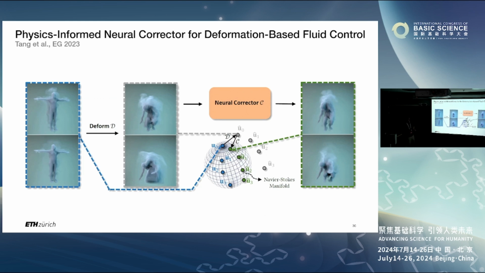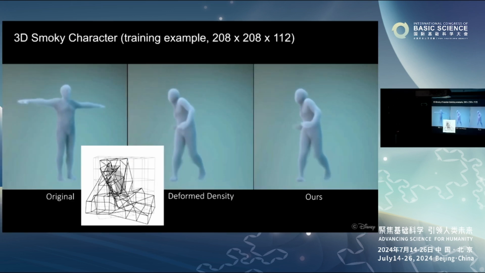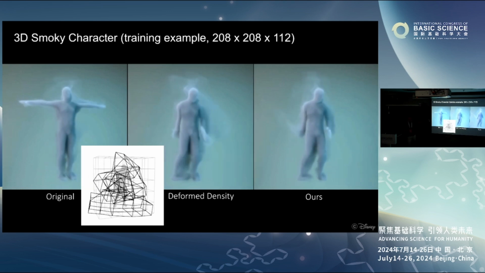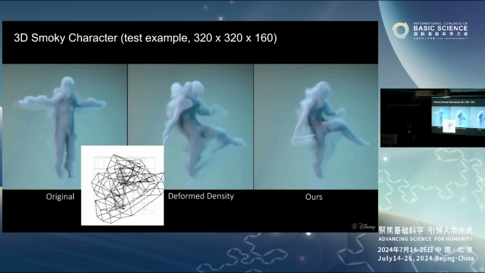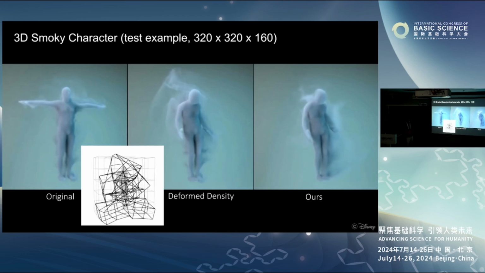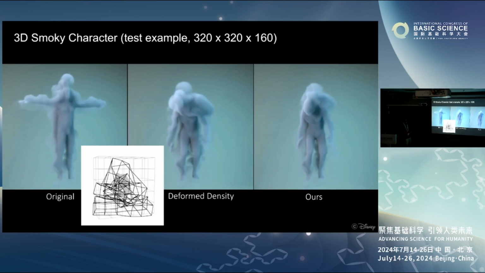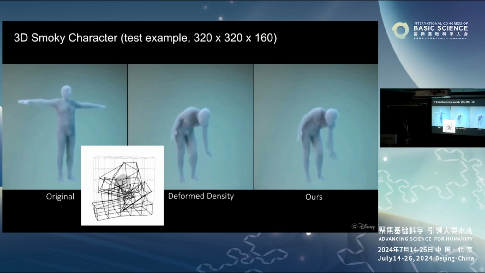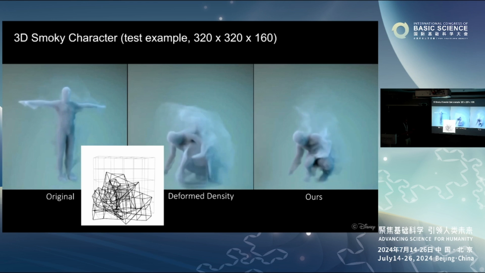Which means if we do the simulation, the simulated data will be on top of this Navier-Stokes manifold. But once it's deformed, it'll be just kicked out of this manifold, and we want to project it back to this Navier-Stokes manifold in an efficient way, which is called the neural corrector that we built in this work. So you can see this is the original simulation that we just simulated once, and we wanted to make a new simulation just by deforming and correcting it in an interactive way. Once it's deformed, you can see lots of artifacts, probably not physically plausible, but we could correct it in a more physically plausible way.